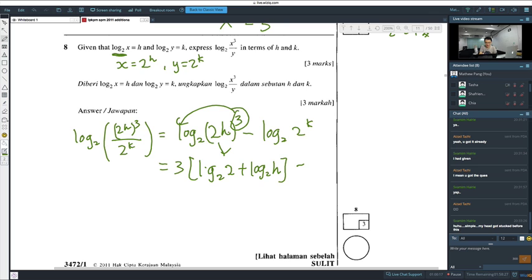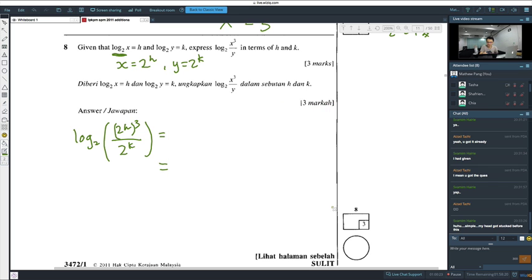Then this one, oh, so I got something wrong. This h is not a number. This h basically is a power. No wonder I found it so weird. Okay, so let me redo it again. I'm sorry. So this one is the power. So this is 2 power h, power of 3, over 2. Let me erase this one. Okay, this is log 2, and then this is 2 power of k. And then 3 multiply h is just 3h.